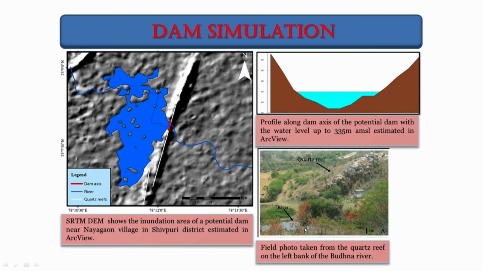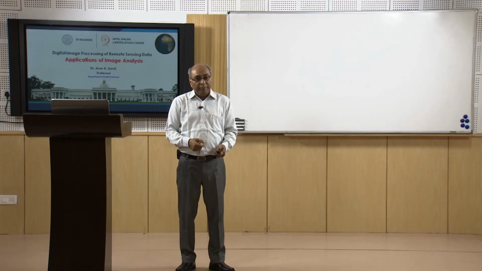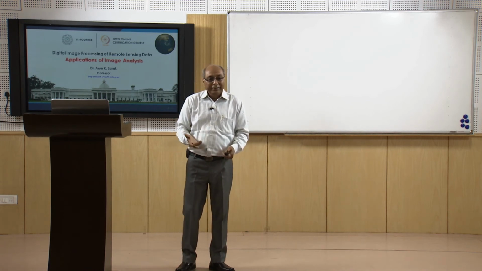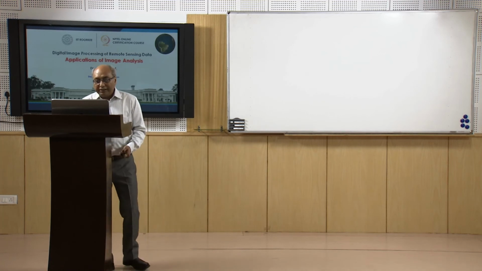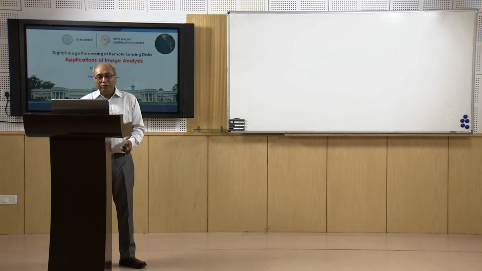This is the field photograph. A river is there, and the water body can be seen. So if this reservoir is used as a dam axis, then such a reservoir can be constructed. Since you have a satellite image, you can also create a land use land cover map. So you know exactly which land or which land uses will be submerged, and then the exact locations and whose land it belongs to, and so forth.